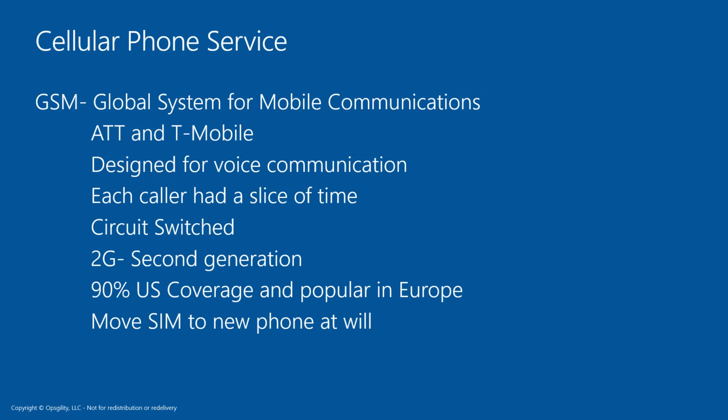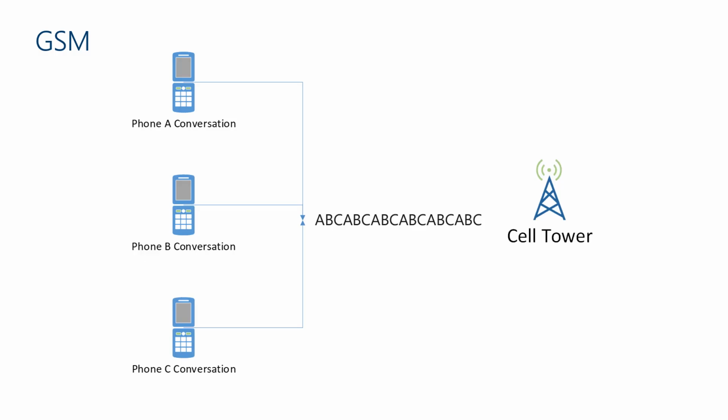Here's a graphic of what the circuit switching looks like, where the calls hop from one circuit to another using these analog signals. So we would call this cellular communication, which was analog. And you can see that phone A conversation would go first, followed by B, followed by C, and then A would get another slice of time, followed by B, then C, etc. You could get a lot of choppy calls if you had 100 or more phones all connected to a cell tower because they each had to get their own slice of time.